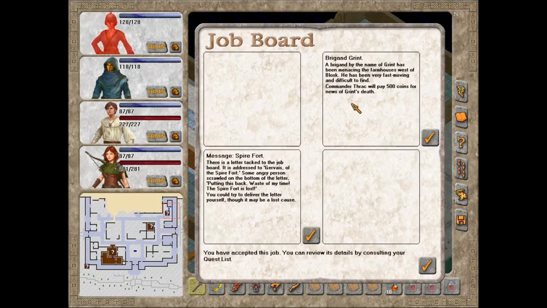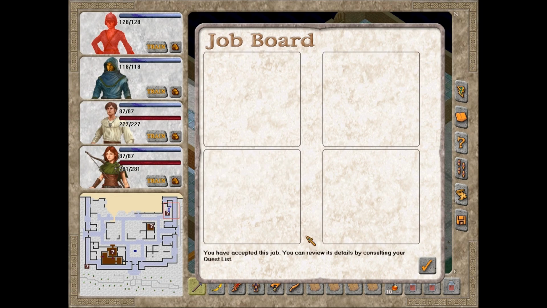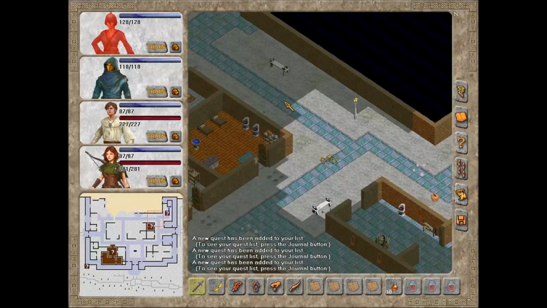Well, we killed it. A brigand by the name of Grint has been menacing the farmhouses west of Blosk. He has been very fast-moving and difficult to find. Commander Thrak will pay 500 coins for news of Grint's death. There is a letter tacked to the job board. It is addressed to Gervais of the Spire Fort. Some angry person scrawled on the bottom of the letter, "Putting this back, waste of my time, the Spire Fort is lost." You could try to deliver the letter yourself, though it may be a lost cause.